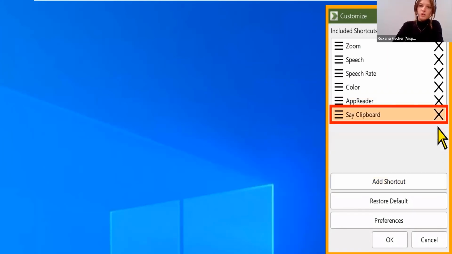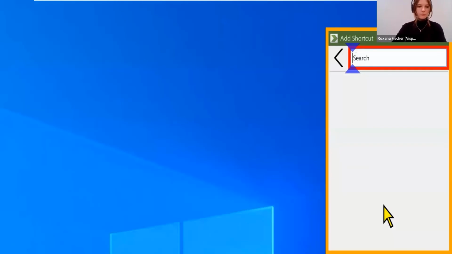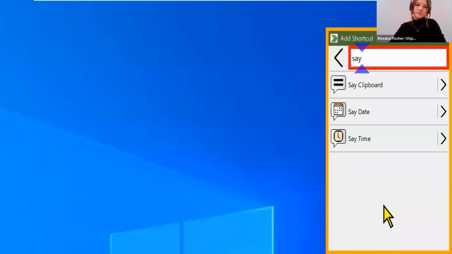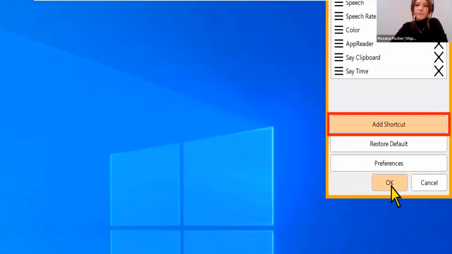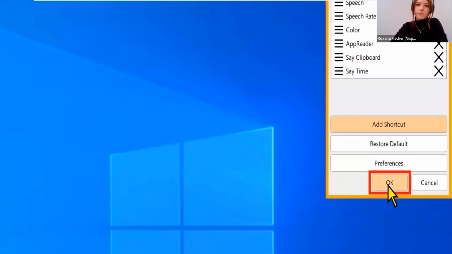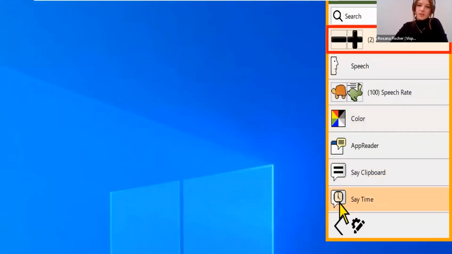I can use the toggle zoom, but within the clipboard. But I could also add something like time if I want to have that reachable. Yep. And then it shows up.